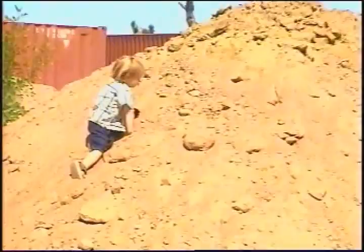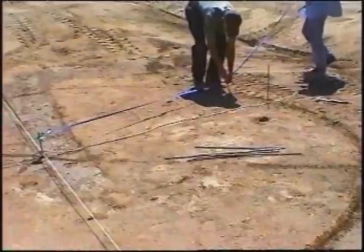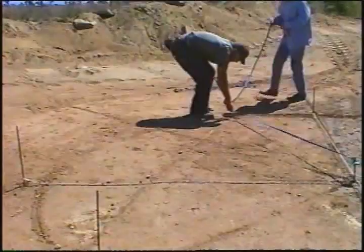We are building a small home called EkoDome with a new technology called Super Adobe or Earth Bag. This new yet ancient technique combines traditional adobe as well as rammed earth and sandbags. In the next few minutes, you will see in high speed how this house arises from the earth before you see step-by-step construction details.